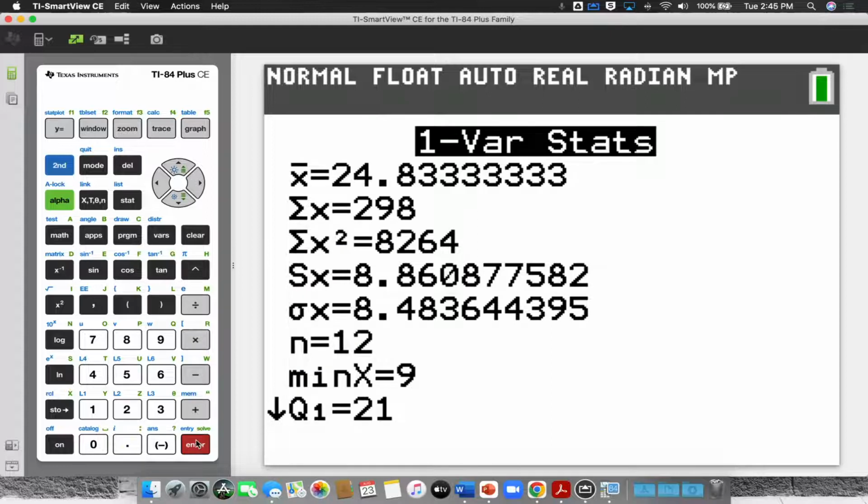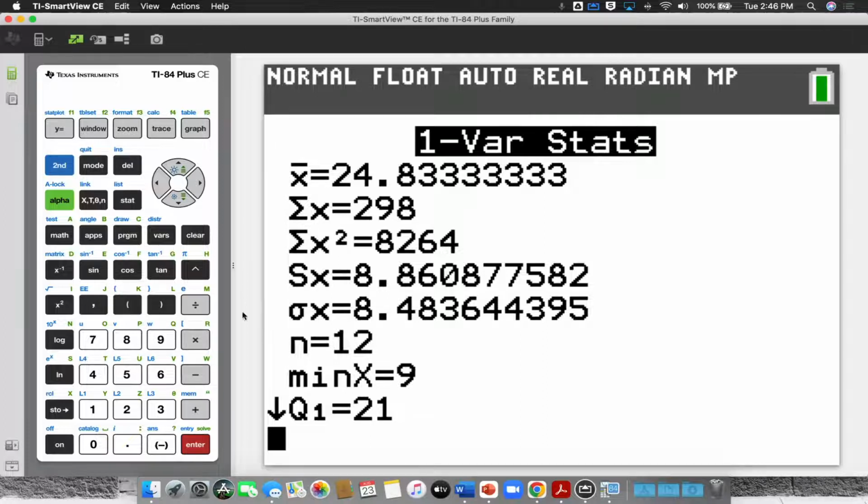X bar, remember the symbols. X bar is the average, the mean. We don't use Sx. We'll use that later in the year, but not right now. We use the circle with the tail and the x, sigma x, okay? When you're rounding a number, go 3 places. Always go 3 places past the decimal. So for the standard deviation, I would go 8.484 because the 6 behind it says go up. For the mean here, I would say 24.833 and stop there. Okay, so that's where we finished.